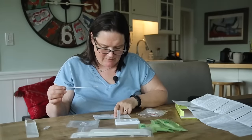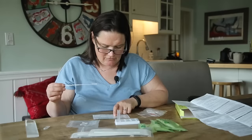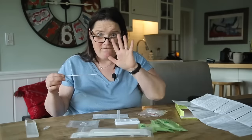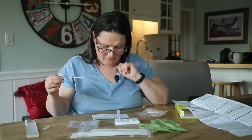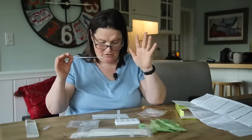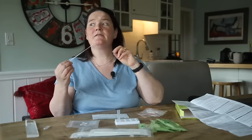Tilt patient's head back 70 degrees. Insert the swab through the anterior nares into contact with the nasal septum at least 0.5 inches inside the nostril until mild resistance is encountered at the middle. Using a circular motion, the nasal orifice should be swabbed for a minimum of five seconds. Compress the nostril with the fingers to trap the swab, and tip and rotate the tip for a minimum of five seconds. That's 10 seconds in your nose. Remove and repeat with the other nostril with the same swab — so it's going to be 20 seconds total.